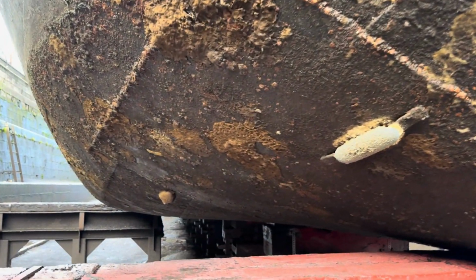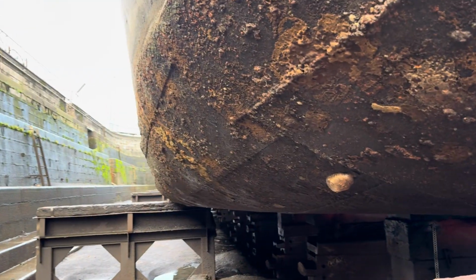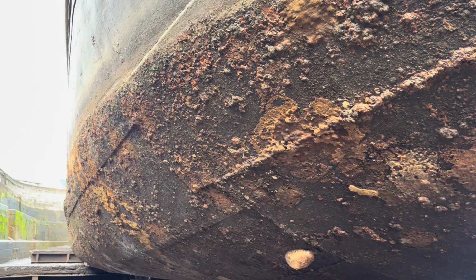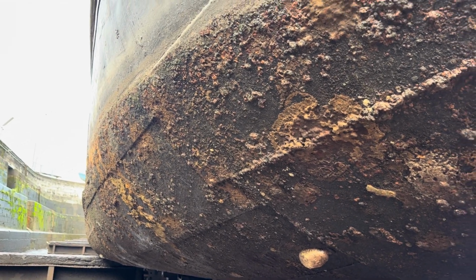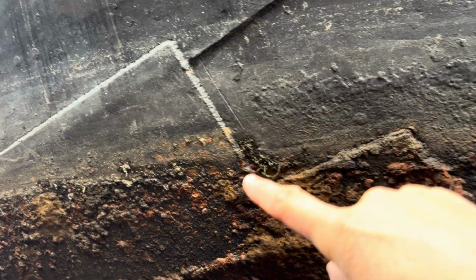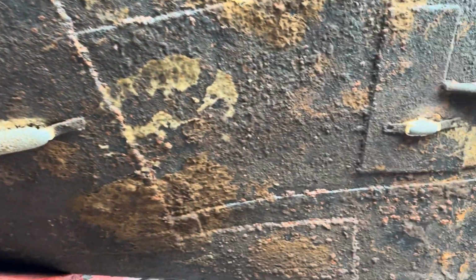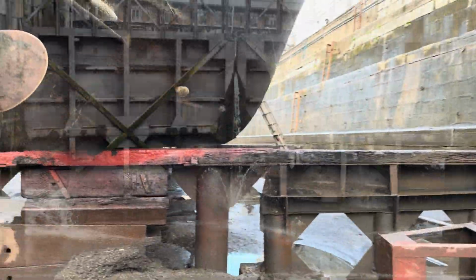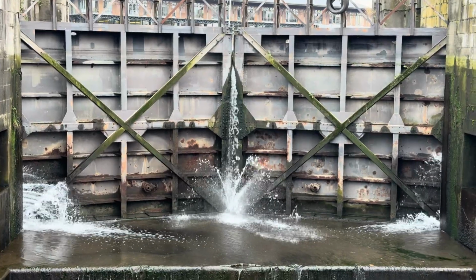They assure us they're going to take good care of her, and we'll get her patched up and great. You've got to bear in mind parts of this hull are 107 years old. Parts of them have been welded over before. So she's been overplated, which again is not actually that much of a surprise for a boat of this age. I thought I'd add a bit of a close-up of the rust, and there's an interesting comparison here between the power washed side and the rusted side.